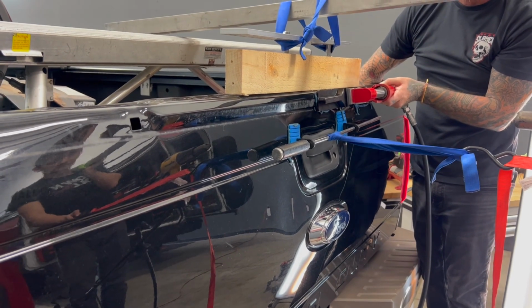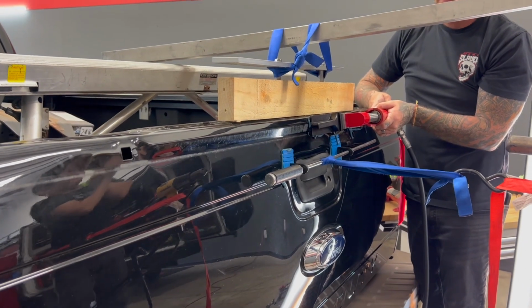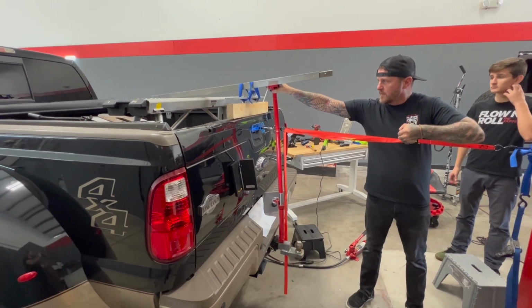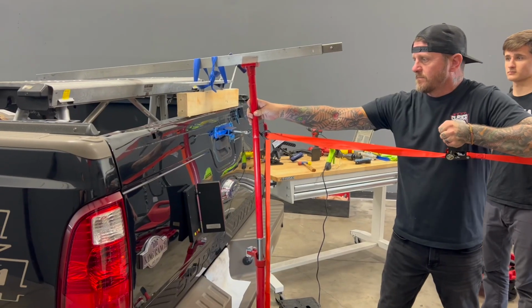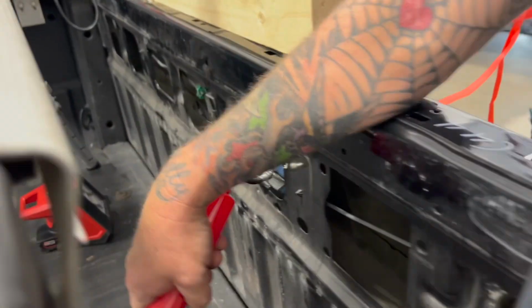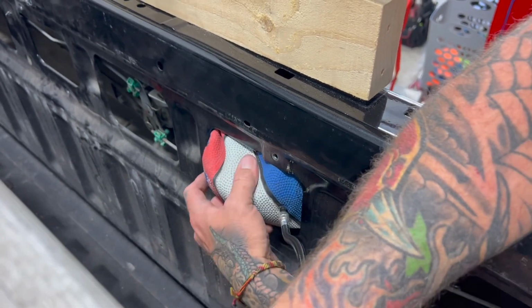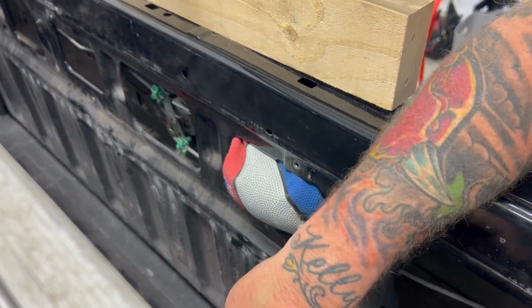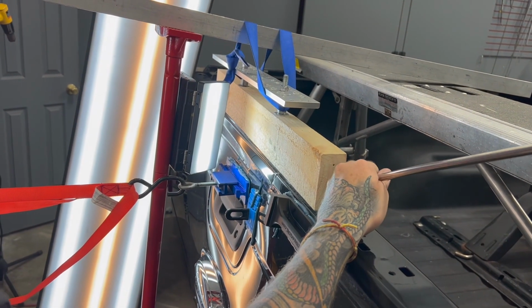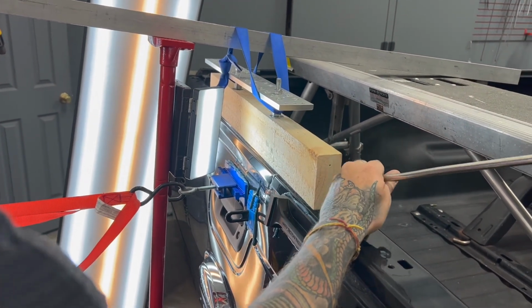And then I actually have my son lifting up on this other aluminum lever, trying to lift the top of this tailgate up. And I also have a basketball set up in the back. And you gotta think outside the box on these kind of repairs. So I've got a basketball that I'm inflating inside, just give it a soft push and to help manipulate this metal. And once we have it out and under tension, I can go into this really sharp impact and push it out with a tool.